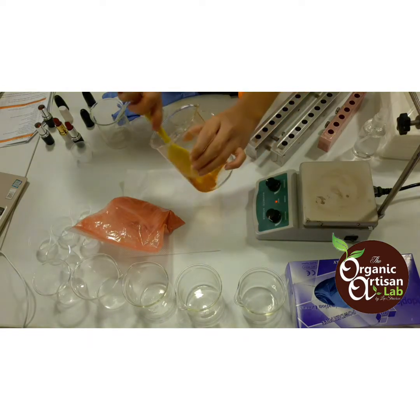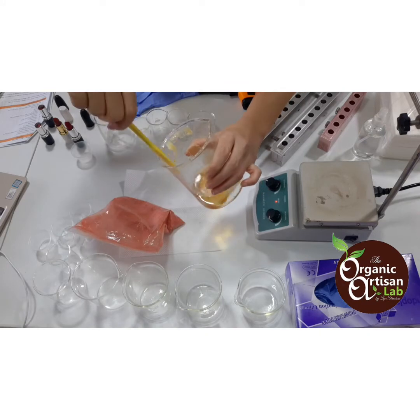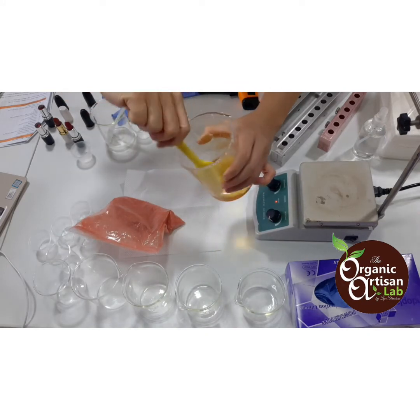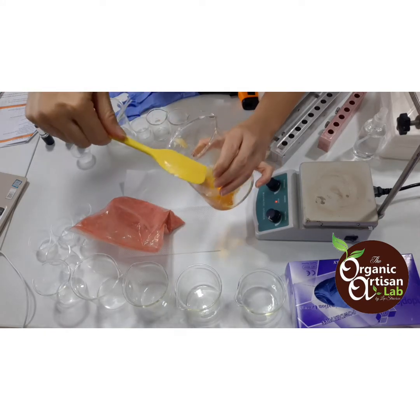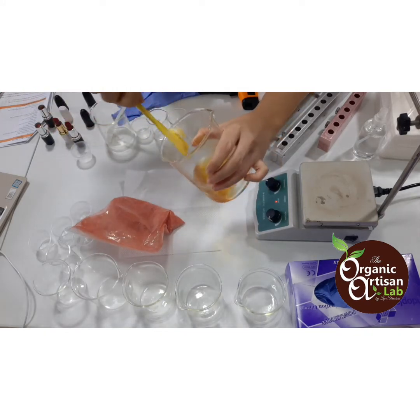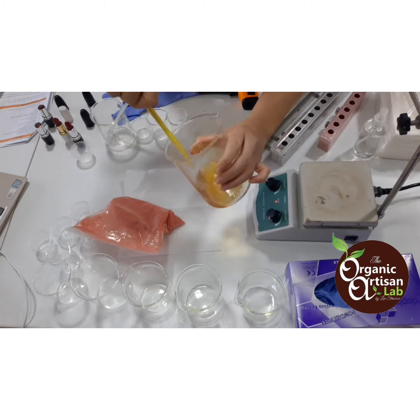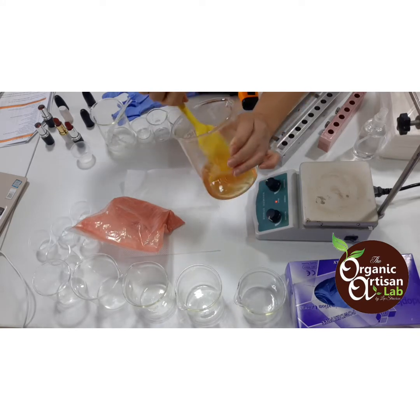So I'm just scraping the sides and incorporating the rest of the other waxes I've got on my spatula. Let me just get this one. Okay, it's pretty easy to harden because I'm in an air-conditioned room.